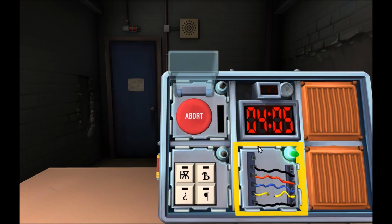Let's start with the button. The button. It's red and it says abort. It says abort. Yeah. It's blue stripe.